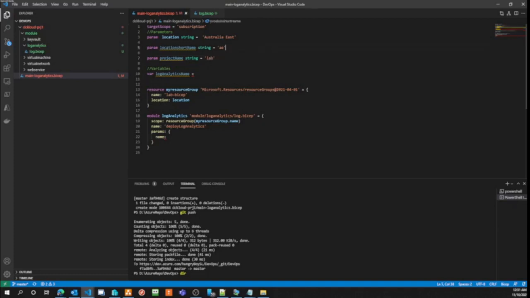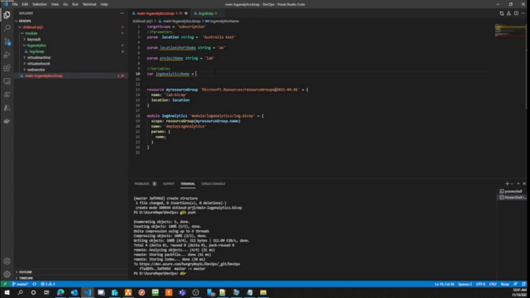Perfect. Now inside variables, I'm going to make the log analytics name. The reason we should define it like this is to have a consistent naming convention.